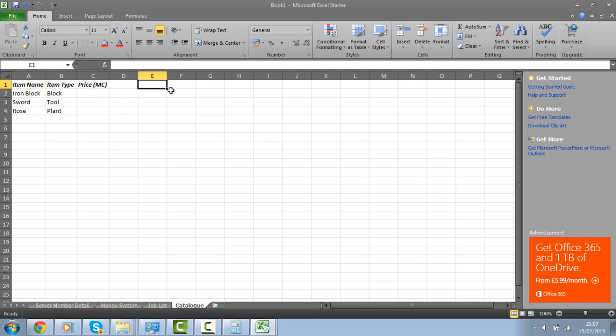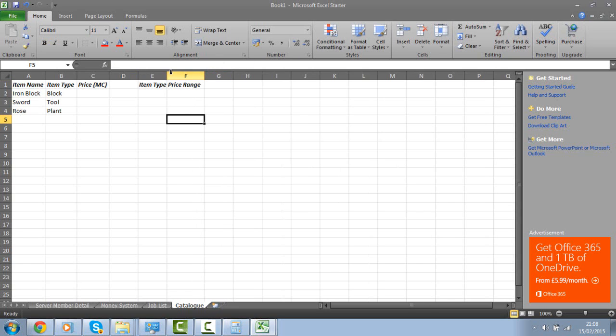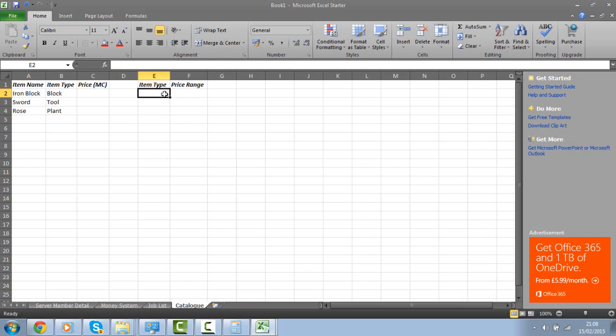And what you could have is a universal item type, and then a price range. So the price could range between these two, so you don't want to go with something that can be overpriced. So let's go for block. Blocks, we could have a range from 10 to maybe 100.